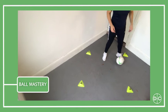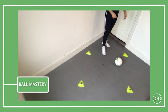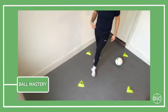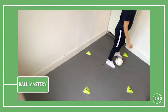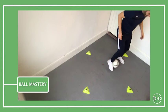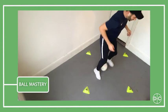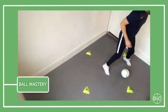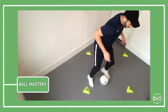If you are working in a small space as well, similar to one of the previous sessions we've done when we moved the ball a bit more repetitively, you could do that as well, okay? But again, try to learn this technique which I'm showing you. If not, it could just be in, out, in. So you're just constantly hitting it back or forward, or back into, should I say, the opposite foot, okay?